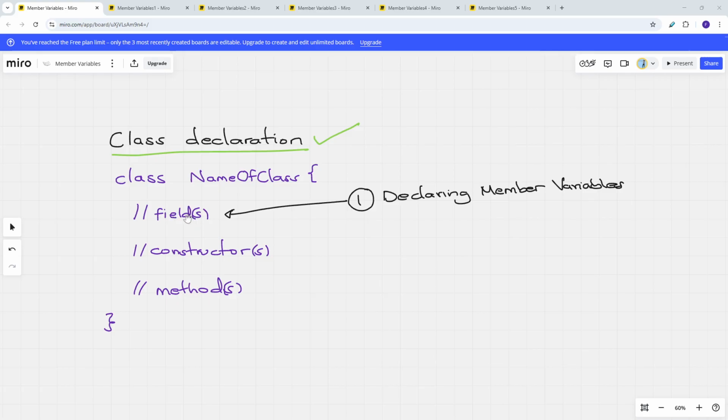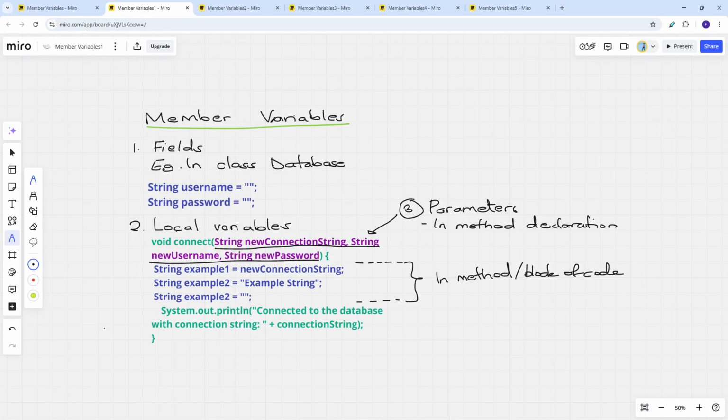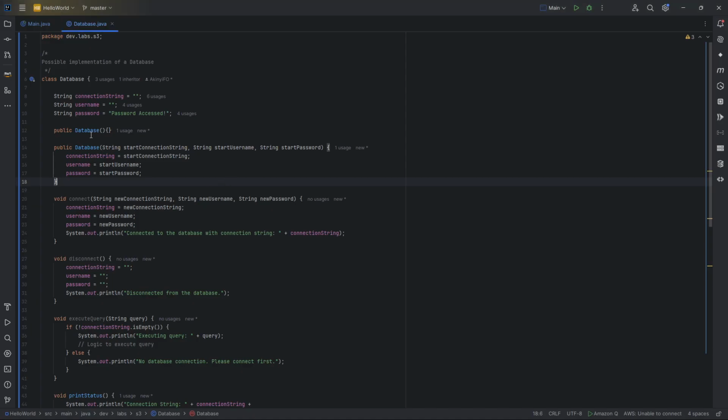For now, we've already looked at some fields. So with that, I'll have us know that a field is a type of member variable. There are other member variables, and let's start looking at them, trickling down from what we already know, which is fields. The field examples we have are in the database class. We have the string username, which has been initiated to nothing, or rather an empty string, and string password, which has been initiated to another empty string. I'll just go to the IDE to show us that so we can follow.